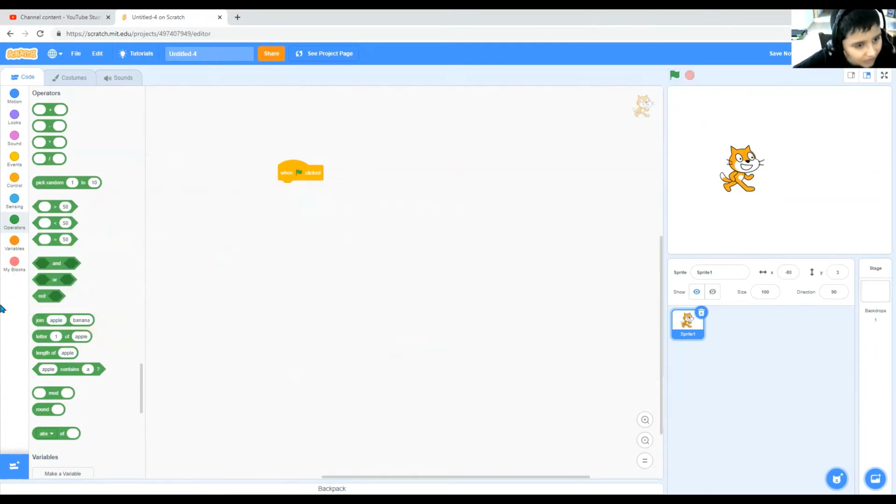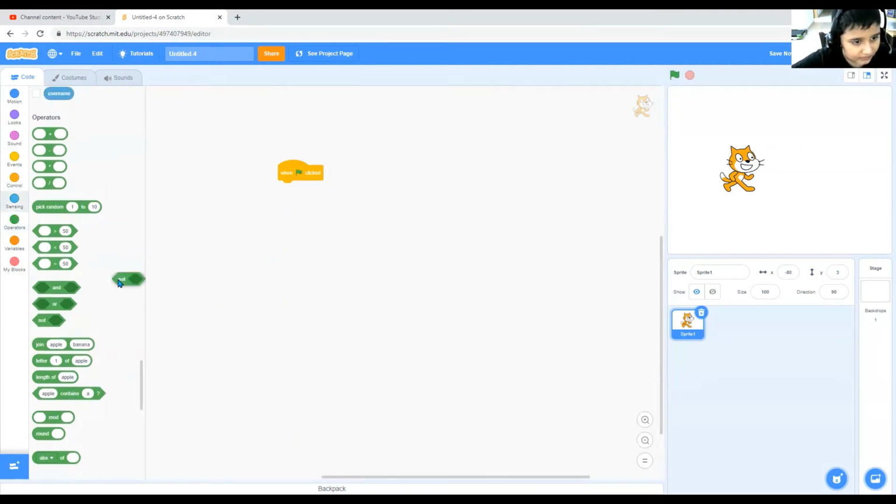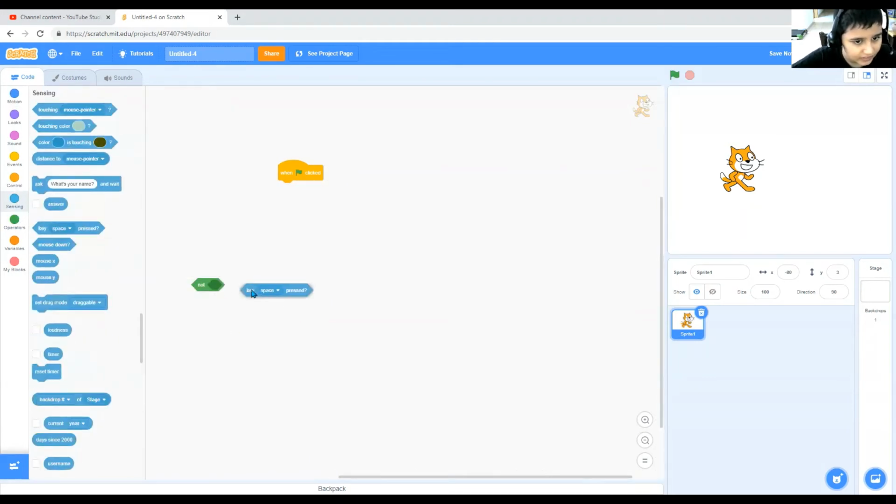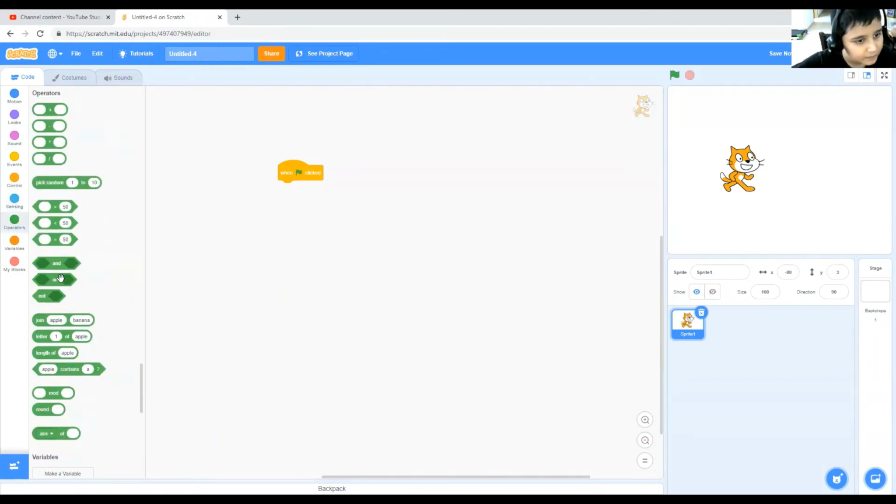Next is the not block. That is a simple block to understand, because if we do not click the space, then something happens. Next, the join apple banana block.